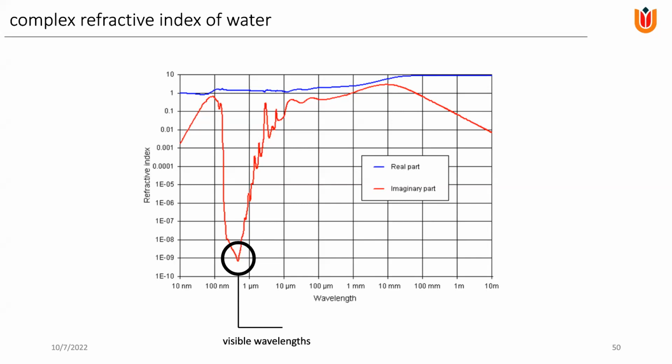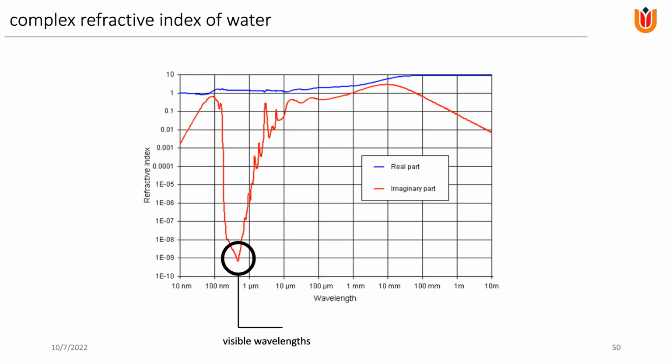So this is the refractive index spectrum of water for wavelengths from 10 nanometers to 10 meters. And then this small niche here is the visible part, this being the imaginary part of the refractive index, which is related to the absorption coefficient. Indeed, it shows that there is a huge absorption in the UV part of the spectrum. Then the absorption drops, and so does the imaginary part. In the visible part you can see through water, we know that. And then if we go to higher wavelengths, you get the absorption again.